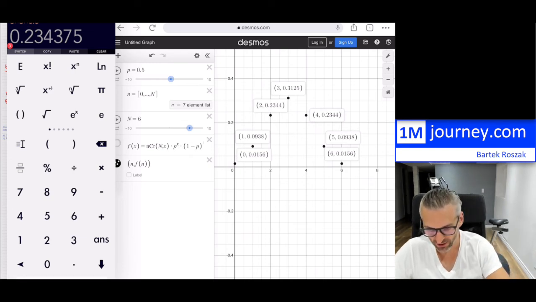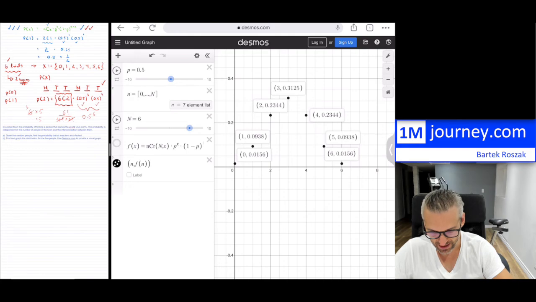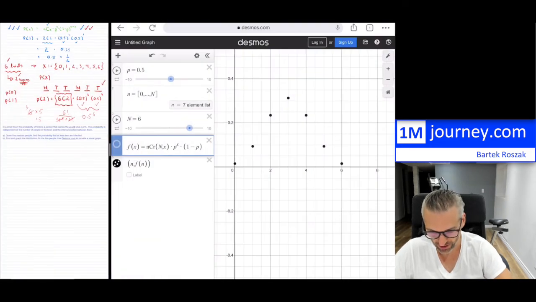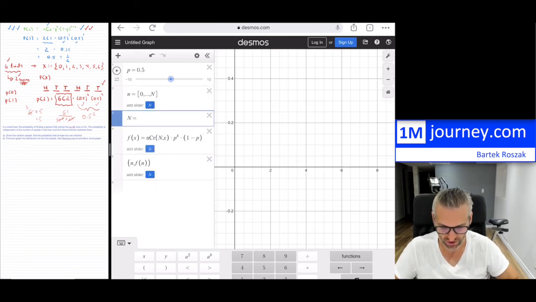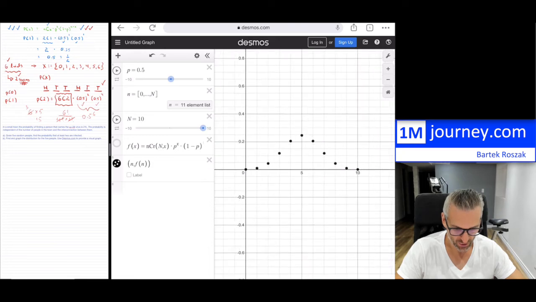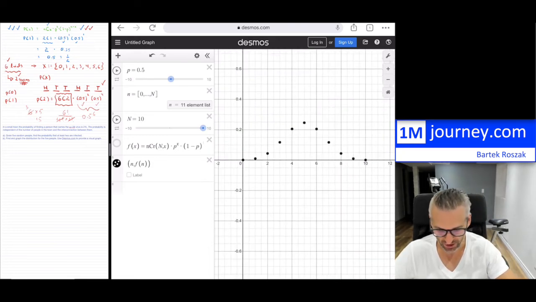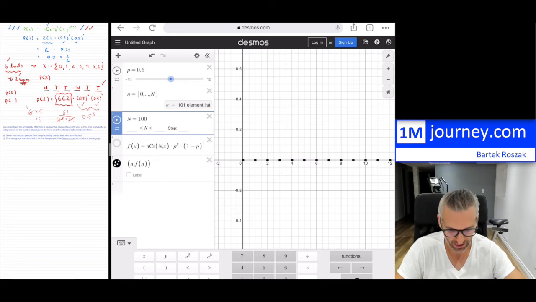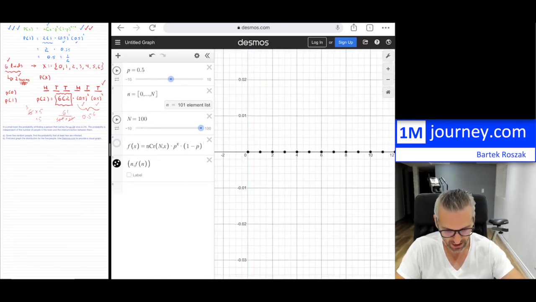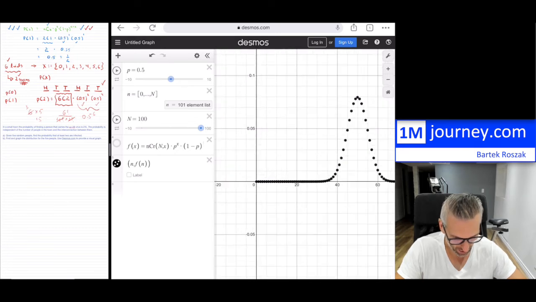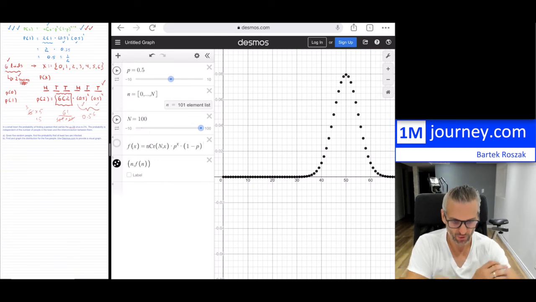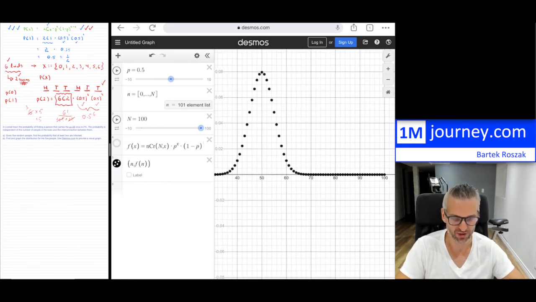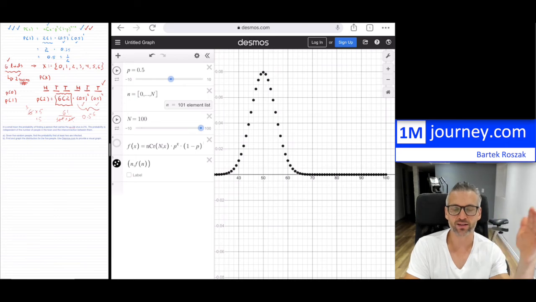So the beauty here is, if I remove this, let's say, and you wanted to, I'm going to go back in here and let's say for n, what if you wanted to do this with 10, right? So notice that there you go, there's your distribution for 10. But what about if you wanted to do it for 100, right? So for 100 successes, now maybe I should be careful here. There we go. Look how nice this looks. Okay. So that's the number of successes, and this becomes your distribution. So the bigger the n, the number of trials, you can really see what is happening with that distribution.